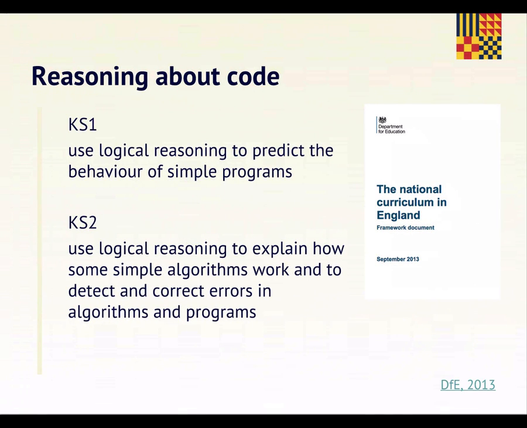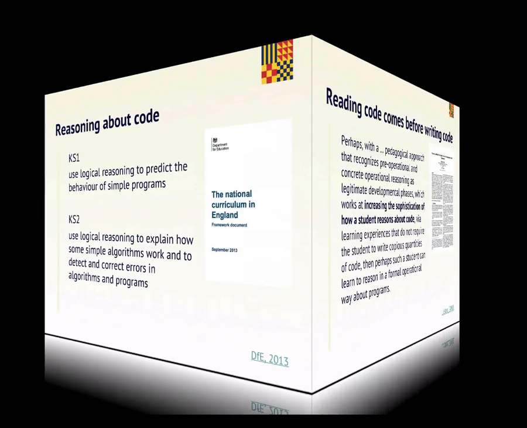So in Key Stage 1 of our curriculum, we have use logical reasoning to predict the behaviour of simple programs. Yes, you should be able to do that on the machine, but my hope would be that the child could look at the Bebot instruction list and predict where the Bebot will end up, not merely by typing in the instructions and pressing the green go button, but by reading the code and saying, it will end there, Miss whichever. And similarly up in Key Stage 2, to be able to look at some code and say why it won't work. Yes, you can do that by testing the software, by typing it in and seeing what happens. But the higher order skill is to be able to reason logically about that.